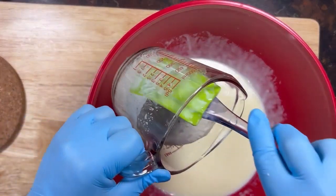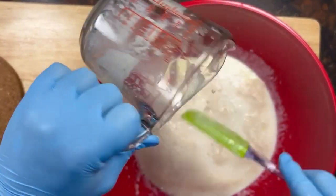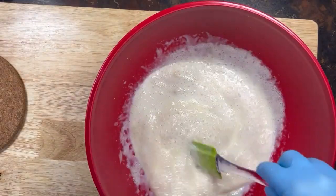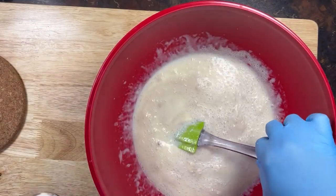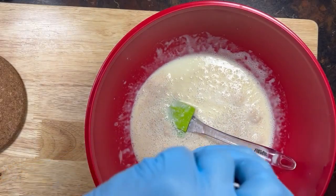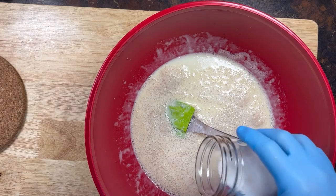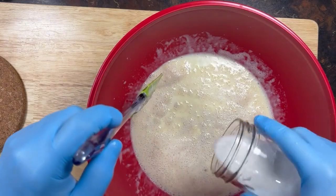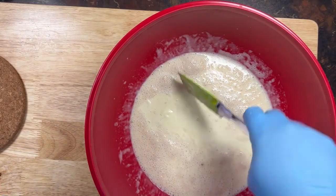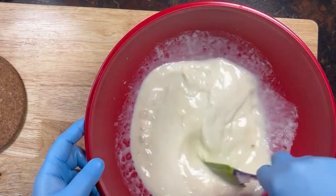Now we're going to put our yeast in. Add our eggs. And as I said, we have 6 tablespoons of sugar and 1 tablespoon of salt. We just mixed it in there, put it in here so that it dissolves with the milk and the yeast. Just spreading it around.